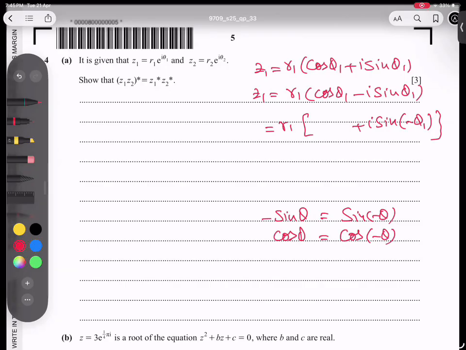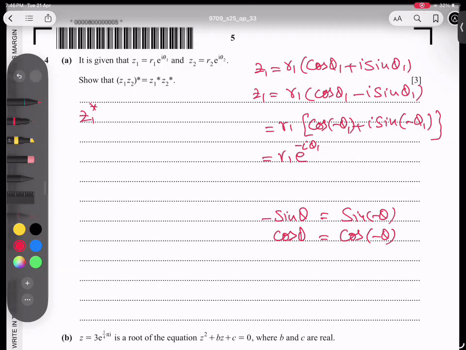So it means you can replace here negative θ1. So for understanding, the conjugate is what? Look at the sign, negative. So if I combine back into exponential form, I can say it becomes e to the power negative iota θ1, because there is negative and negative, that is the logic behind it. So I think you got the point. That is why I can say directly, without any hesitation, what the conjugate of this one is. So I'm writing directly now.